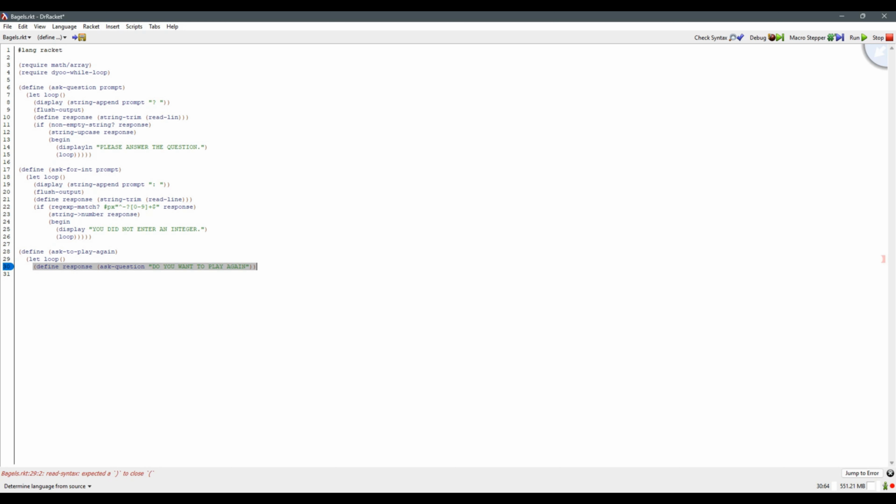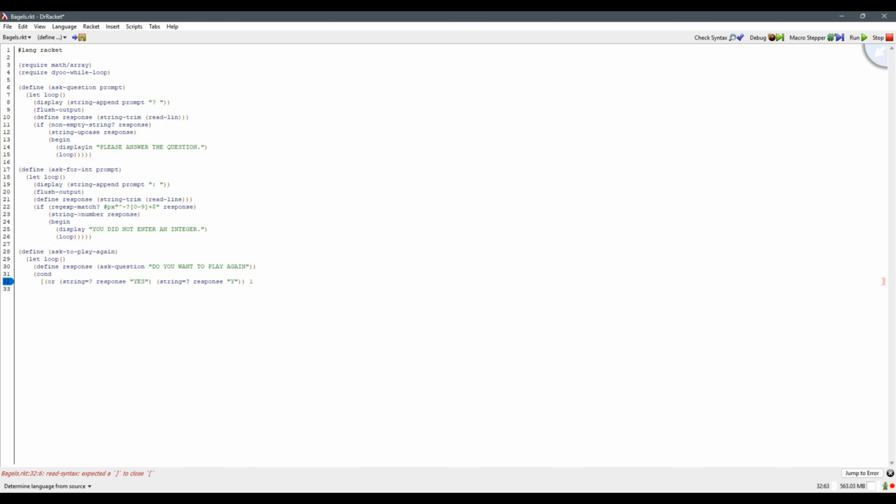Okay, we're going to do a condition, and that is we're going to or our string equals response yes, string equal response yes.